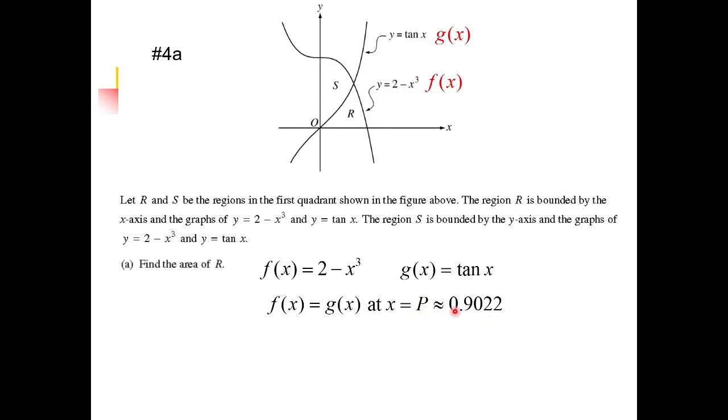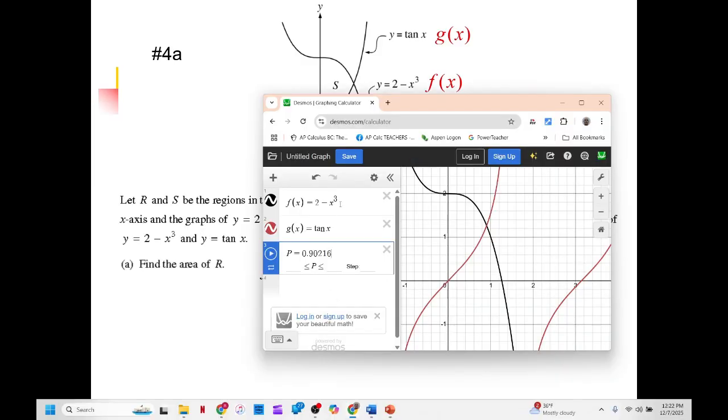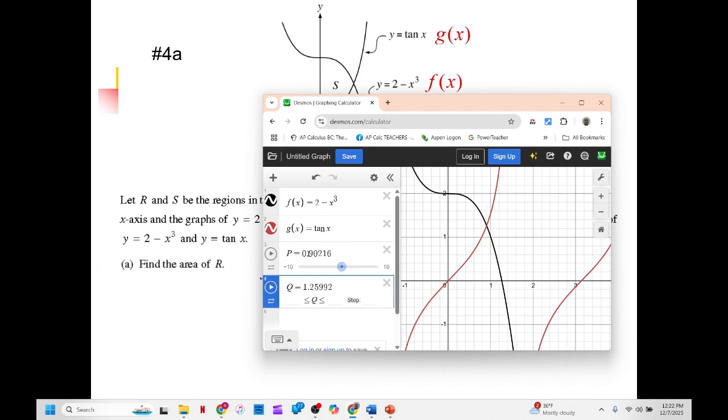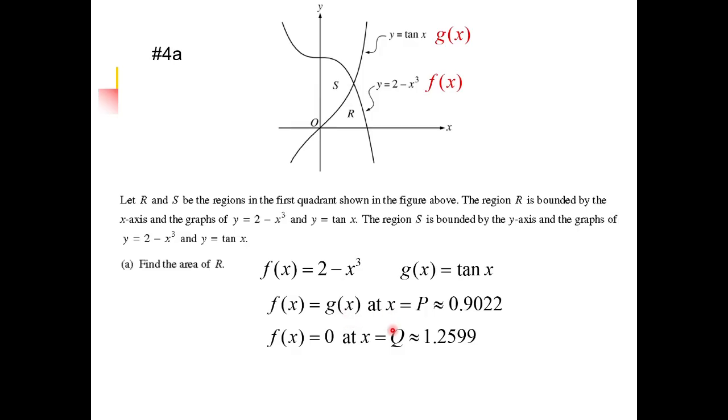Now, I also want to know where f of x equals 0. So where are we crossing the x-axis? What's this x value? Going back to my graph, let me click on f of x, and let me click on the gray dot right here, and that is the x value 1.2599 and some other change. Let me just copy all of that, and I'm going to call that q, so I can get that value as well. Now I don't have to rewrite or refine these every single time I need those points. So I'm going to call this again q, and that's about 1.2599.